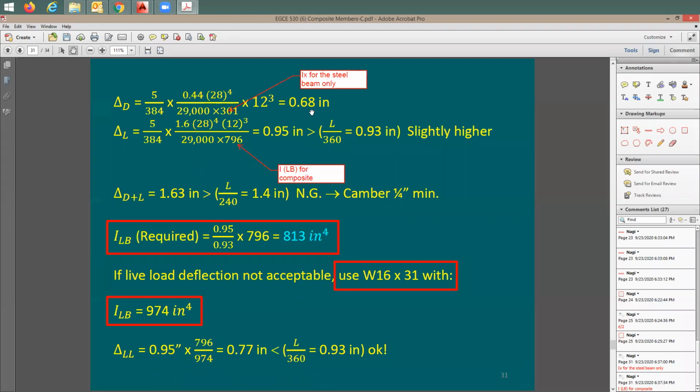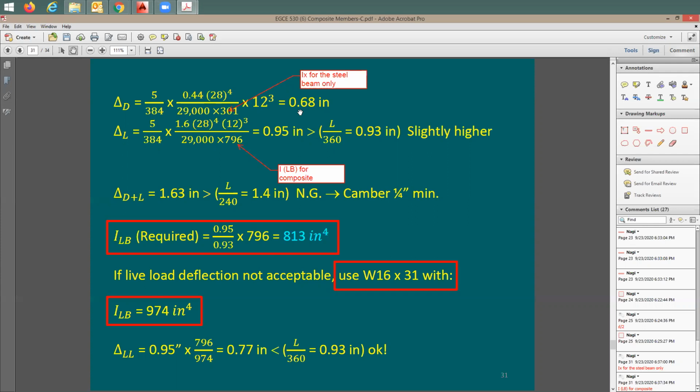Why is that? You bring the steel beam with camber, which means the opposite of the deflection. It's going to be going up like this. It goes up in the middle, let's say by 1/4 inch. Now you apply the dead load, which means the concrete weight and the steel beam weight. Now the beam is going to deflect 0.68 inches. Now subtract 1/4 inch, because the final deflection here is going to be 0.68 minus 0.25. This is going to be 0.43 inches.